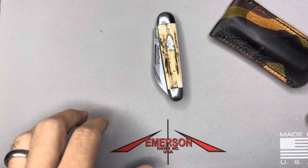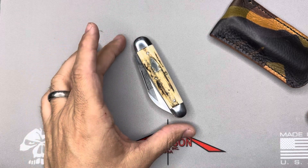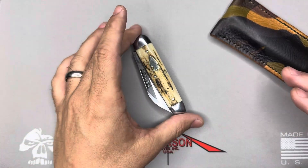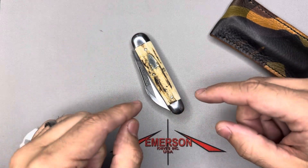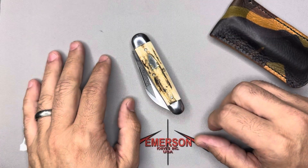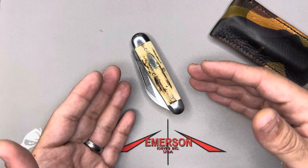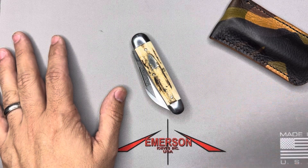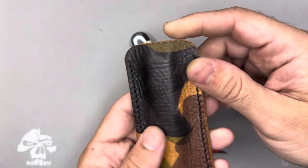Welcome guys, this is Edwin and today we are going into slip joints. I'm going to show you my Northwoods slip joint collection. I'm planning to do a slip joint collection video across the board — Northwoods first, then my GECs. Northwoods is the brand that started my love for slip joints back in 2013. And if you don't know this, 95% of Northwoods is manufactured or made by GEC. That is a brand I love to collect and we'll go through that collection as well. Recently, I got this nice leather slip by Erica's EDC.